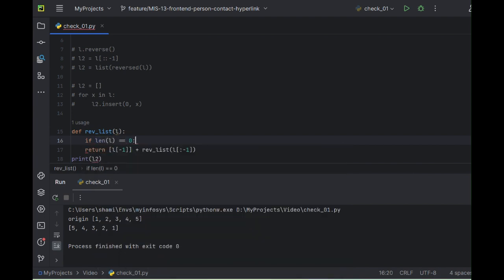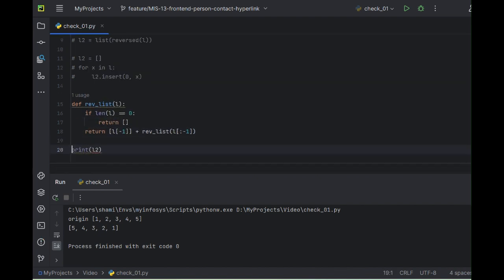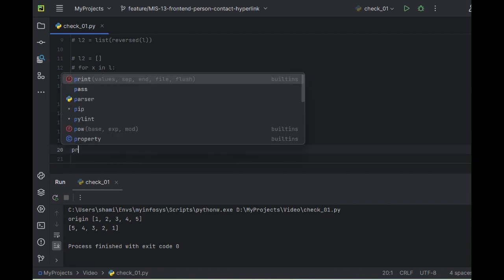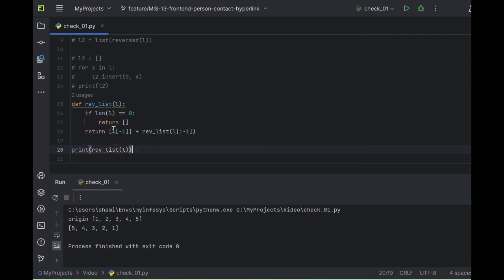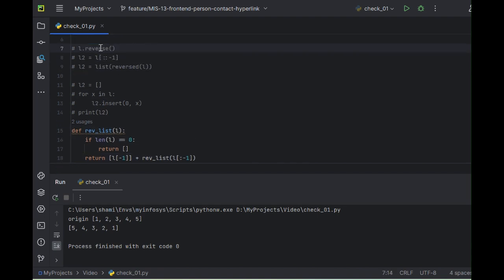Now we'll call this function in the print and check. The list is reversed using recursion also. So these are 5 ways using which we can reverse a list.